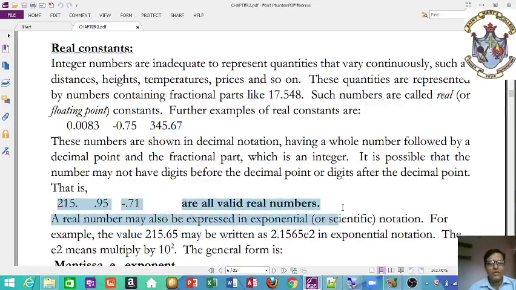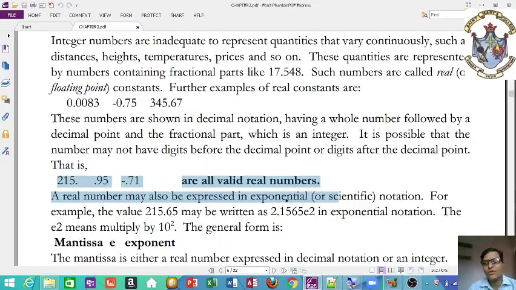Your real constants can also be represented in exponential form or scientific notation. For example, 215.65 we can write as 2.1565e2 in exponent notation.